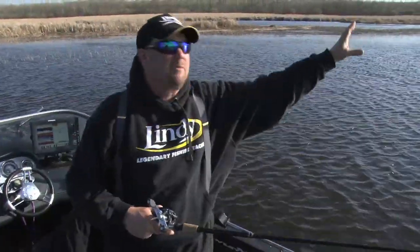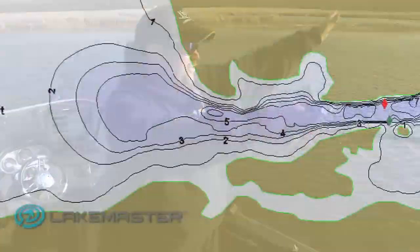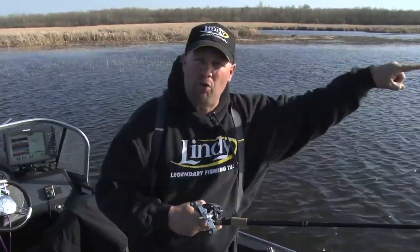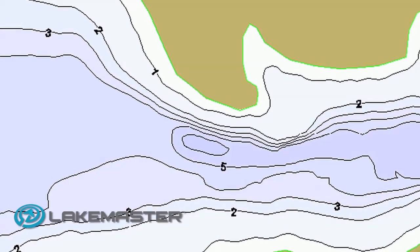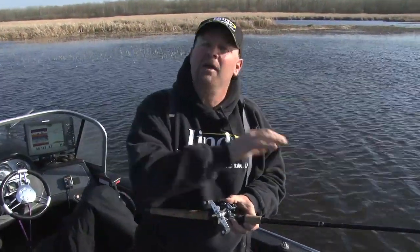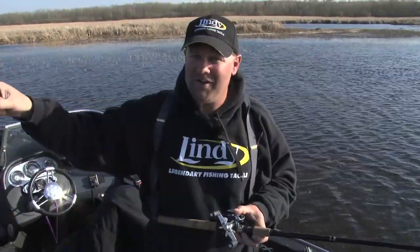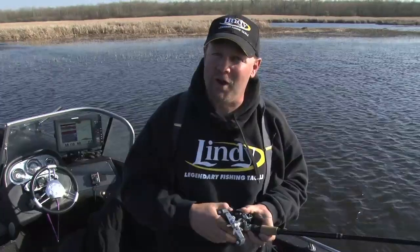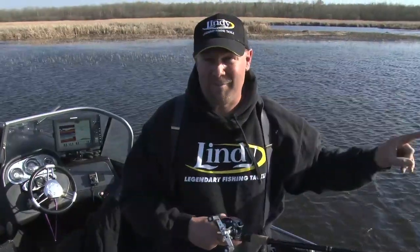The fish we just caught was coming out of this bay. What we're looking for is some neck-down areas, and that's what we're in right now - this bay necks down and heads out to the main lake, and that makes a huge difference. There's one other thing about this spot that's special: we're sitting on a spot with a little bit of a hole. It only goes down to five feet and I'm surrounded by three to four feet, but that little bit is enough to make a fish stop, rest, and think about eating. They're not going to go back out on that lake until the ice starts to move away from the shoreline - this is the warmest water, the easiest place to eat and rest. Look for neck-down areas with a hole and you'll find a spot that holds a whole bunch of pike.